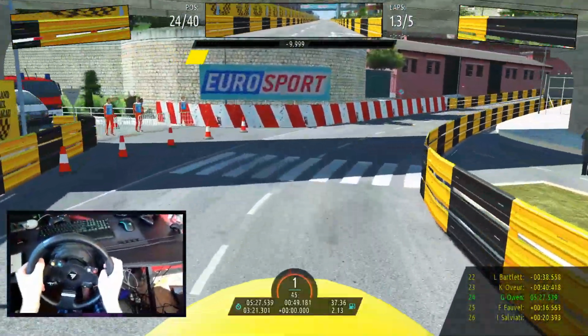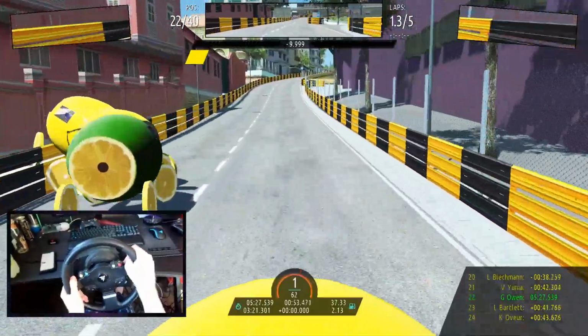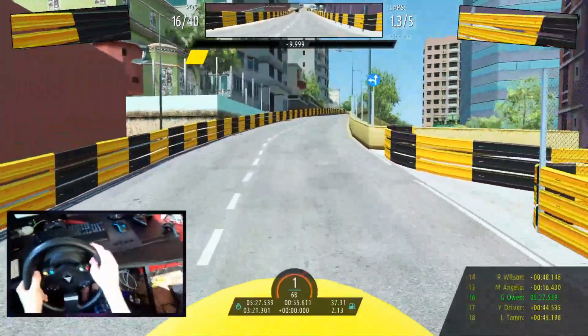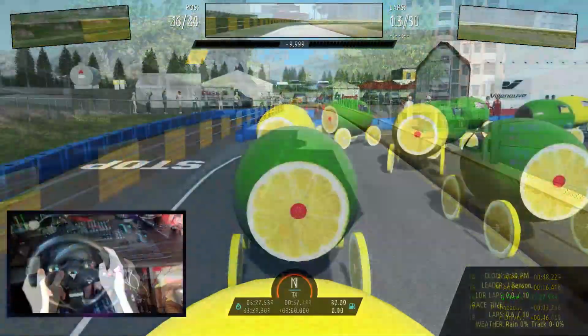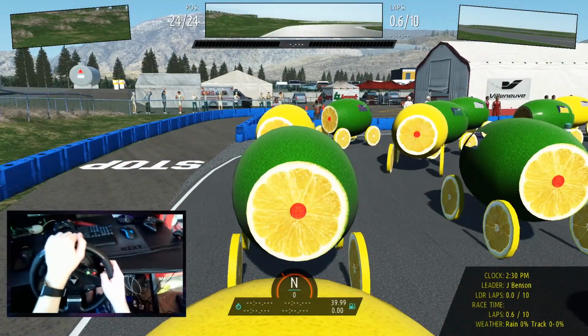Here we go. This is where the crash was last time. Oh, there's a couple of them still going at it. But I mean, it's about 95% better than what it was, so. Moving on from that disaster, we were not going anywhere. Nothing else happened, so you didn't miss anything.